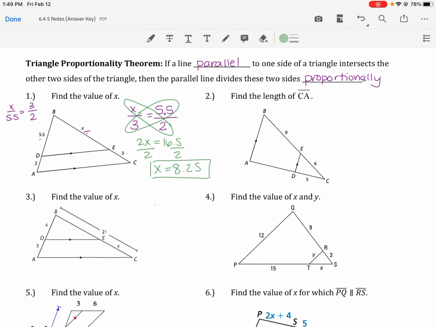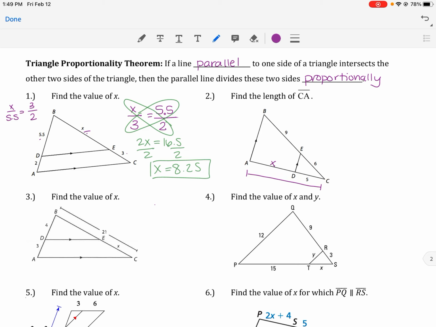Okay. This next one, we're looking for the length of CA. So we're looking for this length here. There's two ways we could do it. I've seen students where they just find out the length of AD, and they say, okay, well, once I find AD, I can add 5. Or what other kids liked is they just called this whole length x, because then once I solve, I got my answer. And then we just said, okay, well, then we got to compare it to this whole side, because we got to keep our proportions equal.